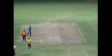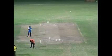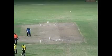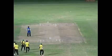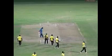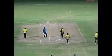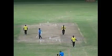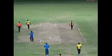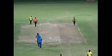And it is not looking good, Curtly Ambrose. Certainly not. Certainly not. It was a nothing shot, basically, on the part of Jonathan Fu. It was a short delivery wide of off stump, and there's one or two things you should have done. Should have really gone for it over backward point. That's right. Or just let it go. He played a nothing shot, really, and the bounce and pace carried to third man. It was a great catch in the end, because the fielder at third man had to run in and dive and took it very low. So it was a good catch, and Guyana, they're in dire straits. They're in dire straits. I don't think they have any hope right now.